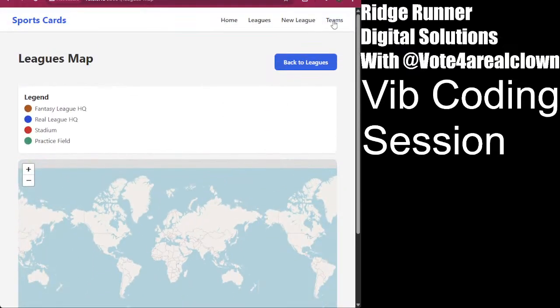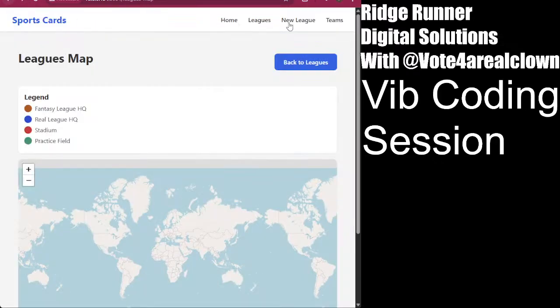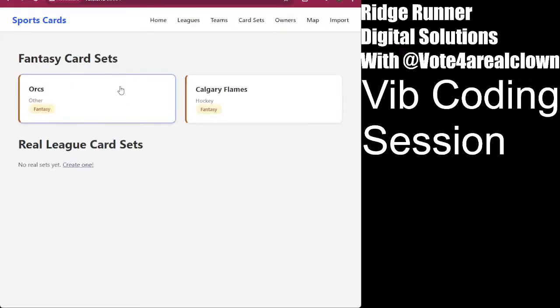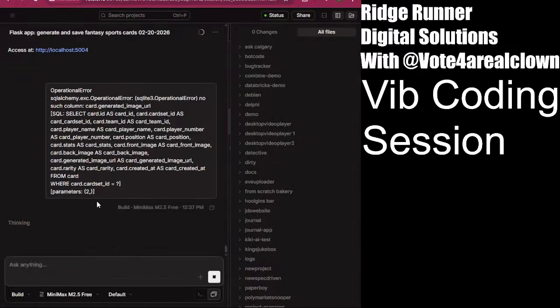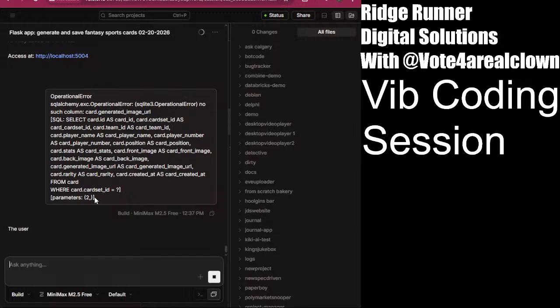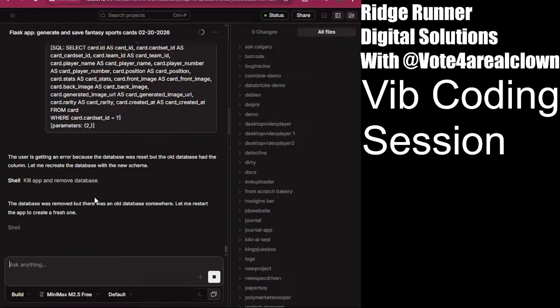Oh, the map's loading. Teams are puking. So we'll give it this error.